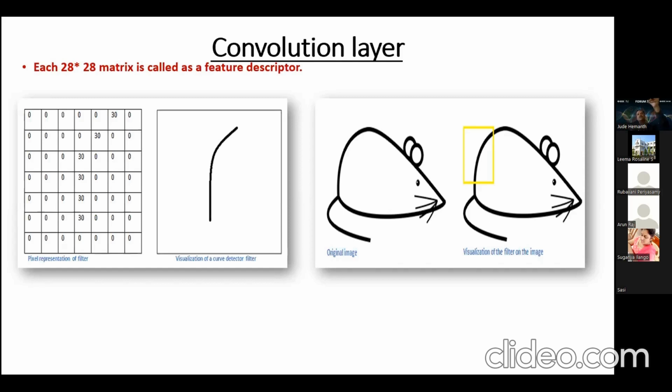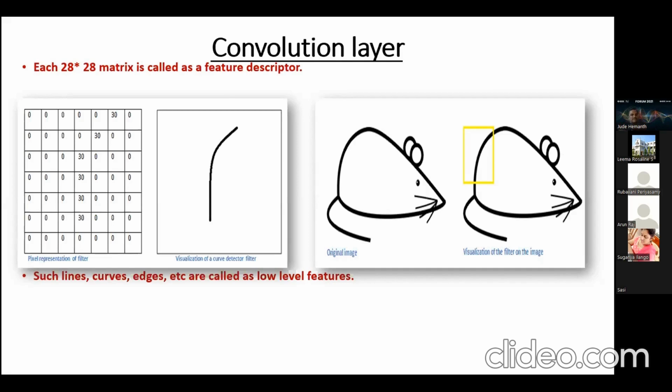When you are shown a specific portion, say for example the pen cap is visible to me, what will I do? Then I slowly try to move close to that pen cap with the objective that I will find the pen. In the same way, when you have more layers, each layer will move from this specific line and find out the continuous portion or region. And when I come to the last layer, I will have a rough guess on what that object is. That's why deep neural networks are more accurate.